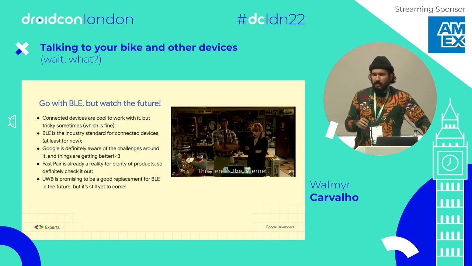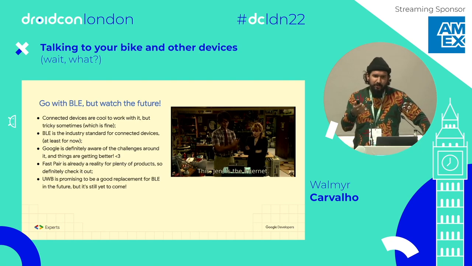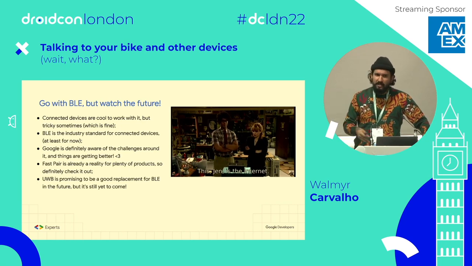Also, I was thinking about mentioning the Matter standard for smart homes. That's also coming for the Google Home app. For example, if you want to scan a Matter QR code, you can interact with your app easily. I think they're going to release some SDKs for Android as well soon, even officially. So different ways of connecting are coming. And Google is definitely aware of those improvements, especially on the BLE stack, because it's a bit tricky to implement.